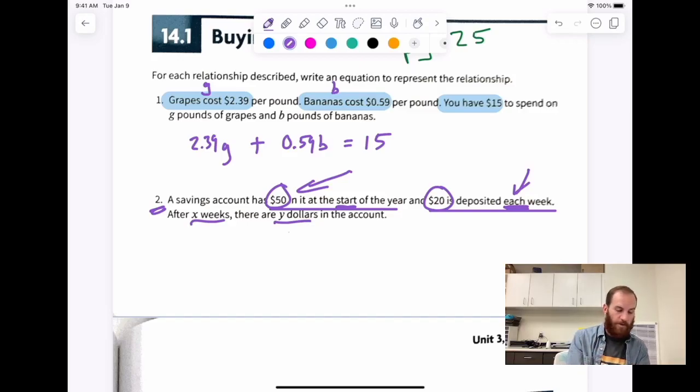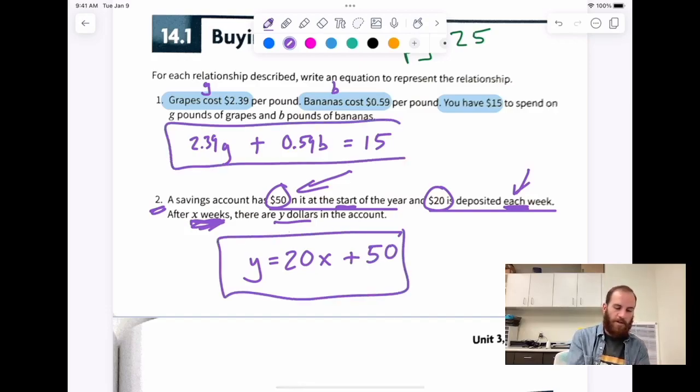So to write this, we're going to use slope-intercept form, y equals mx plus b, where m is the slope and b is the y-intercept. It also makes sense if we're just reasoning through this equation. So y is the amount of dollars in the account. That's what we're calculating. That's our total in the account. To do that, we know this person's depositing $20 each week. So 20 times the number of weeks will tell us how much money we have. $20 each week, 20 times the number of weeks. We cannot forget that this person started with $50. So whatever $20 per week is, we've got to add $50 to that. Ta-da! And we've got our equation.